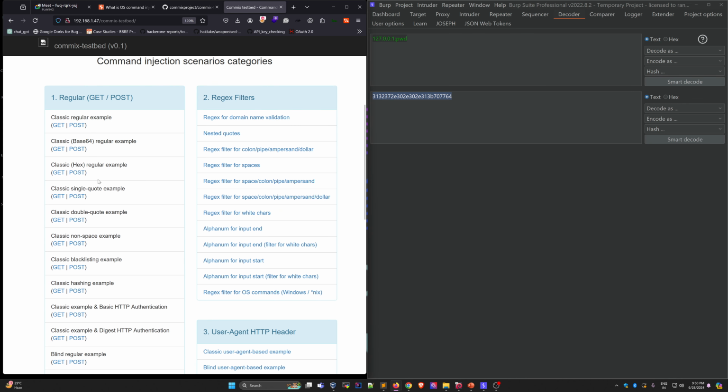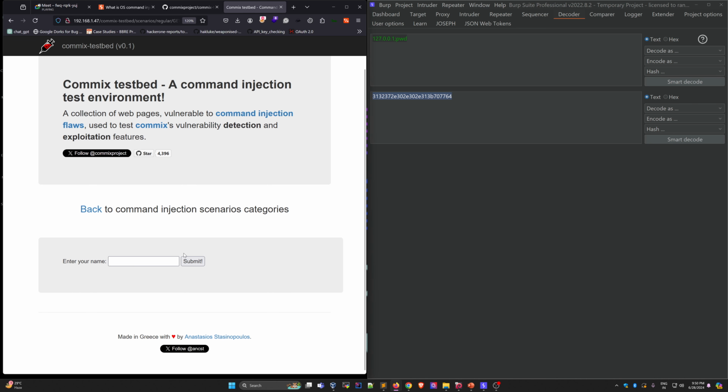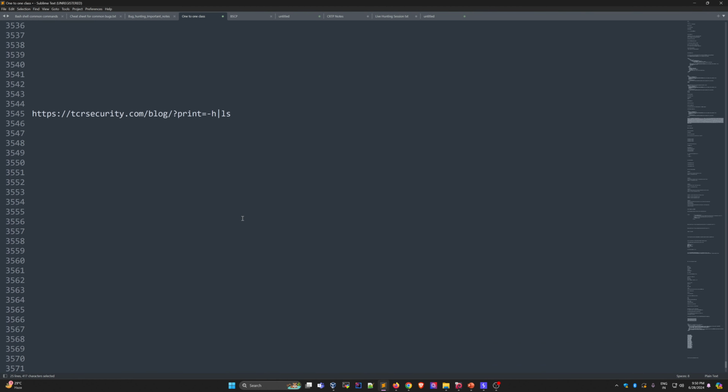So next is the single quote. What happens is our payload is going into the backend inside single quotes like this. They are doing some setting in the backend, and they have set up a single quote.